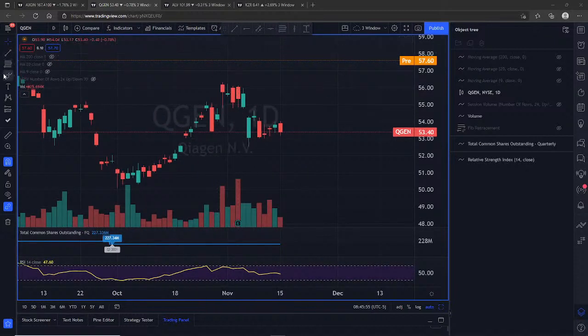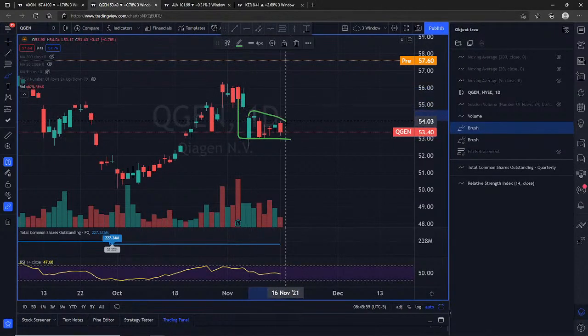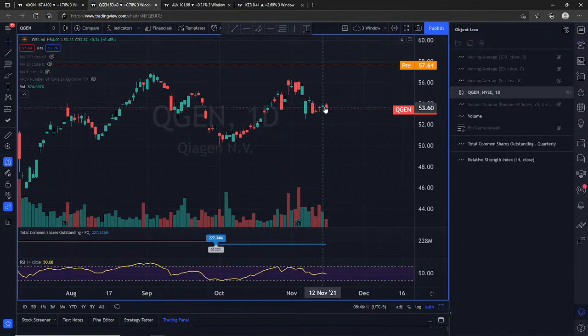And so you can see here that after reported earnings, it really put in this bear flag. I would expect that. I mean, this is the first time I've looked at the stock. I think forever I've never looked at the stock before, I'm pretty sure. But that's definitely a bear flag. It's definitely a bearish formation. But somebody decided to come in and buy this thing up. I mean, it had a good earnings report.